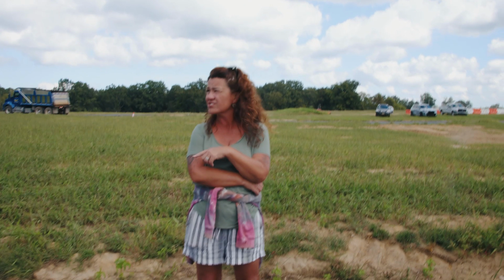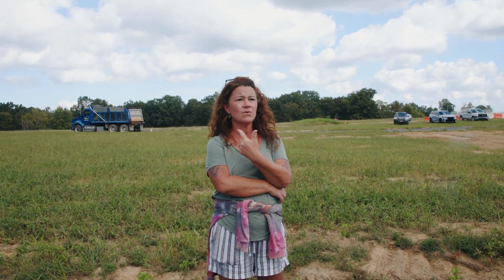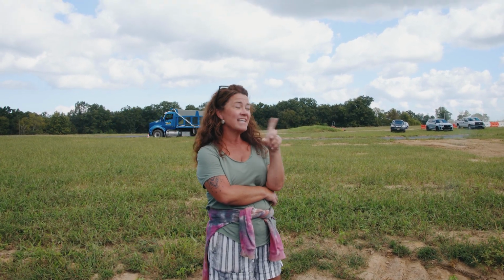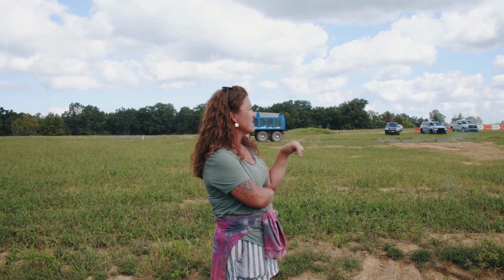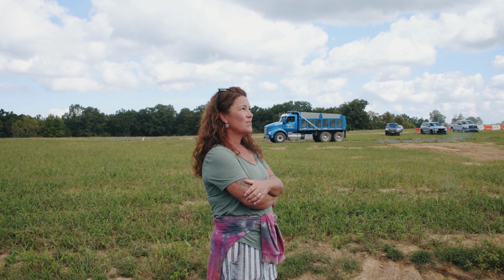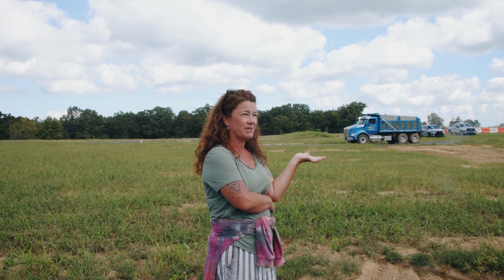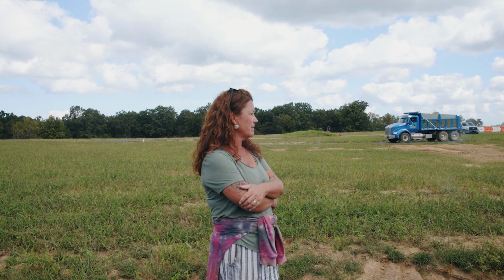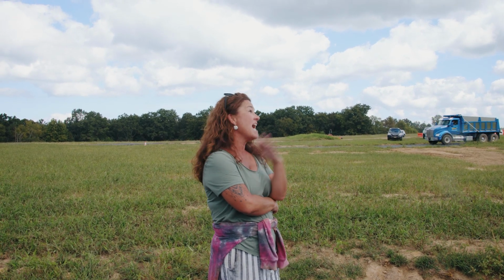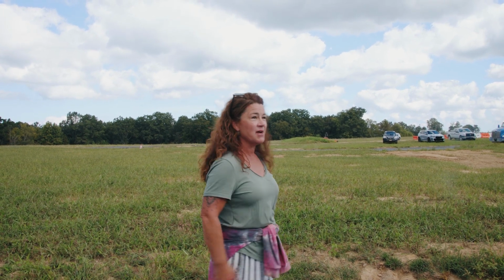And Caden and I came up and we found this property. You actually might have found it online. We drove up to look at it, and it took us 45 minutes to find it. The address does not bring you here. So we finally found it, and I was like, I don't think this is it. We were on Sand Mountain looking at another piece of property, and I said, while we're here, do you guys want to go look? And they were like, yeah, we might as well. So we came over, and everybody else was like, this is it. And I was like, okay, this is it then.